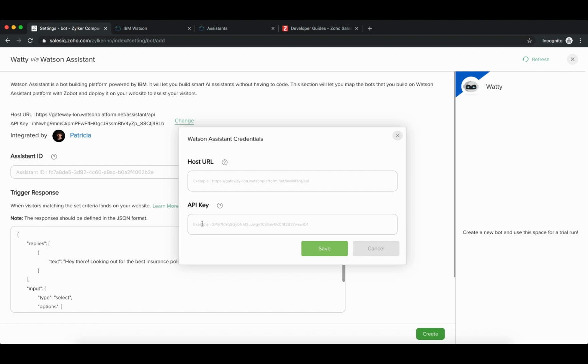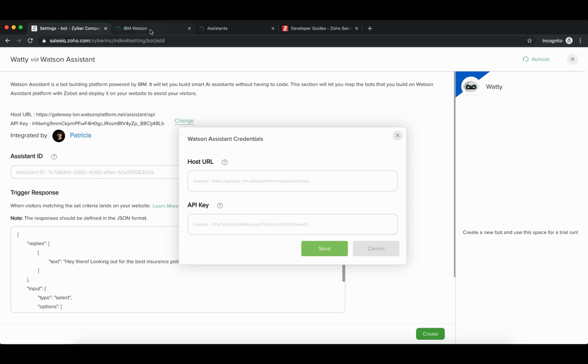Since I have already integrated one of my Watson assistants to the Zobot, I'm getting this screen. So I'm going to click on change and show you how to include the host URL and the API key. The host URL is the service point URL that you'll find under credentials, and this one is the API key, again that can be found under the credentials section.